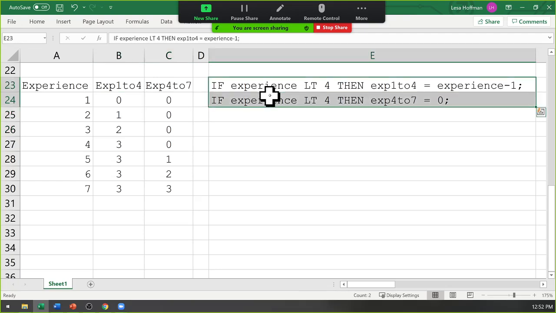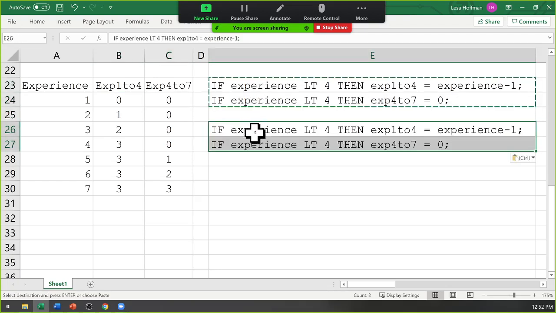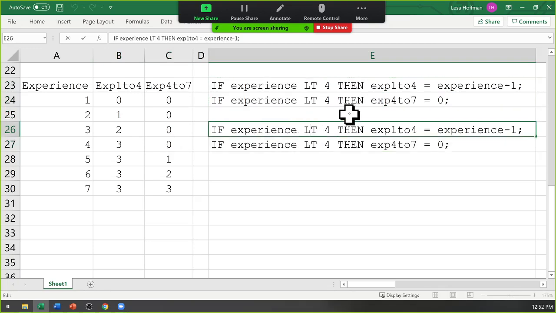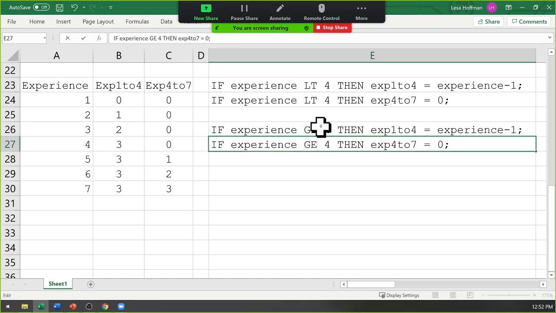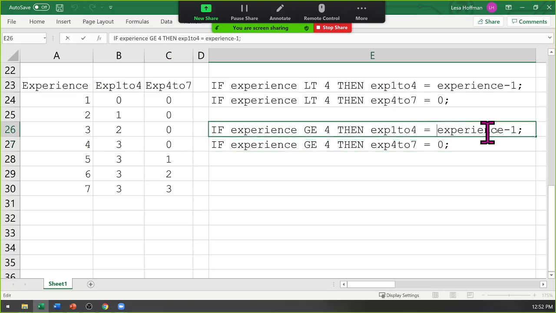Thank you. So then if we do the same thing for the other half of it, I'll do greater than or equal to 4, so that way 4 is inclusive. So now the first one is going to be what? What goes here? Should it be experience equals 3? In this case, it's not conditional on what experience used to be. It would just be 3 regardless. Okay. And so you can just type 3.